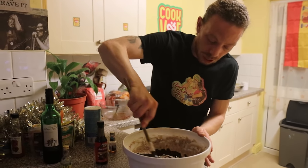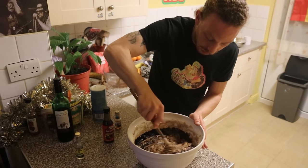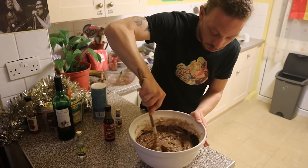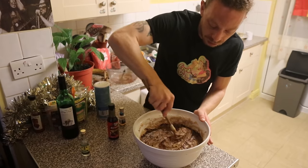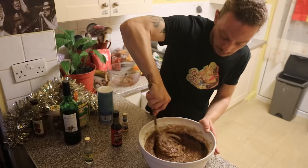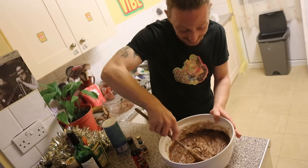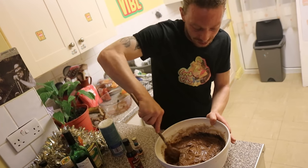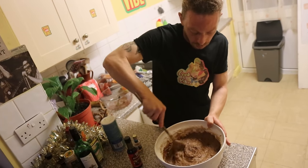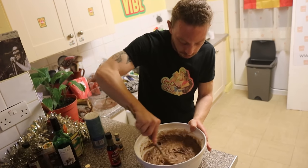So what you've got to do now is mix that round with the browning in there and see how dark the cake looks, because you want the cake to look really dark. Some people call this black cake, some people call it rum cake, call it Jamaican Christmas cake, but I'm telling you, this is not an easy job. Get all that browning in there. Might go in for a little bit more browning.